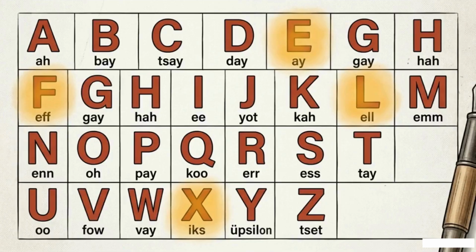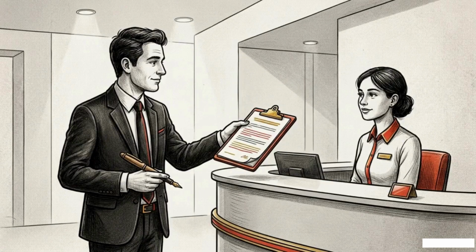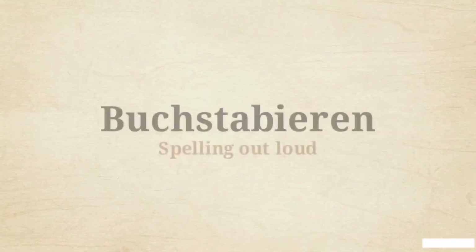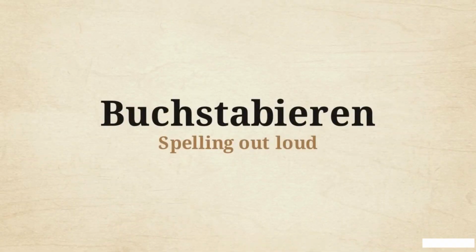This is the full phonetic guide for the German alphabet, providing English approximations for A to Z. Locate the letters of your name on this grid and write the phonetic sound underneath each letter on your paper. We do this because whenever you introduce yourself in a formal setting, you are likely to hear the question, Wie buchstabiert man das? How do you spell that? To answer, you simply read the phonetic sounds you've just transcribed.